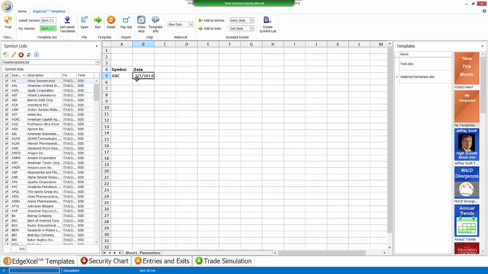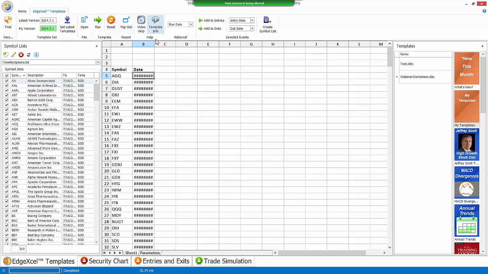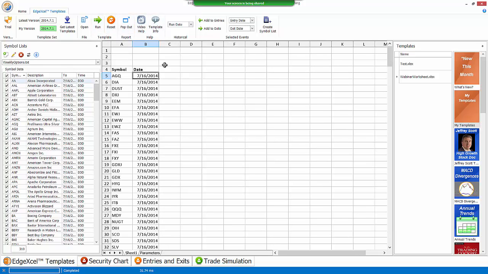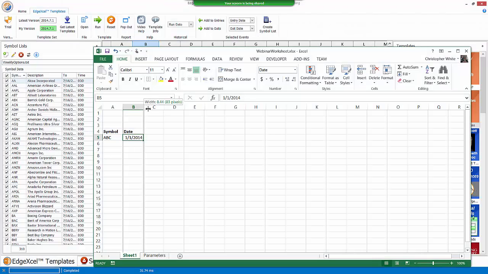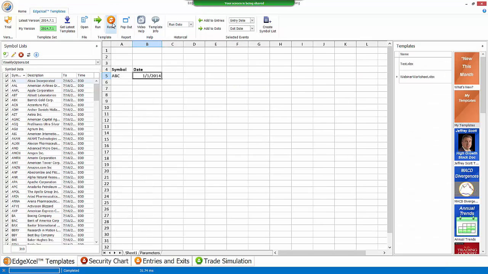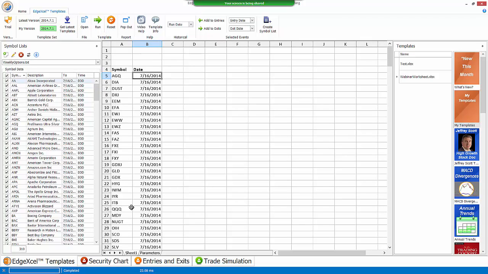You see it's got my default sample values in here, and now I can press run, and we can see that it's put the date in. I needed to expand the column a little bit, but it's put the current date of the last bar that we have. So one of the changes I need to make here is the column needed to be a little bit wider, so let me just make it wider, save it, hit reset over here, hit run. So now you see how I'm building up this template by making a change in Excel, coming back over to EdgeRater, hitting reset and running it to see how it runs. So it's a good iterative way of building up a spreadsheet.